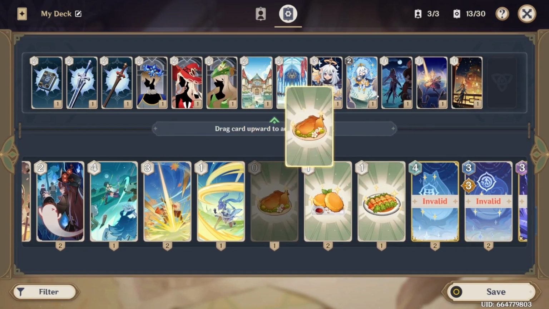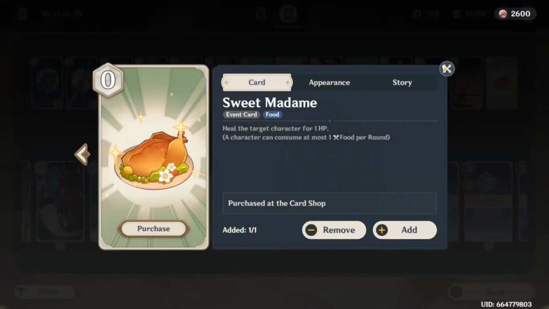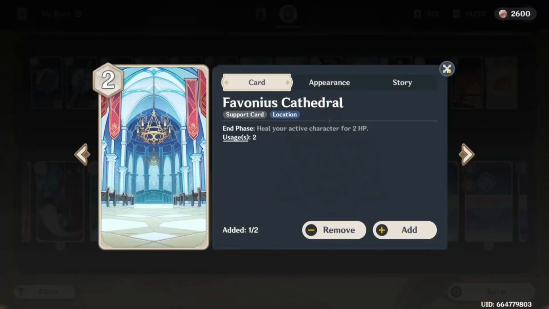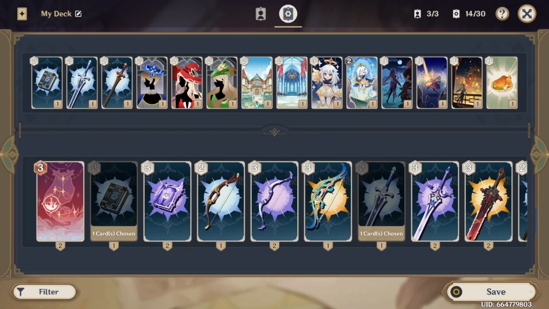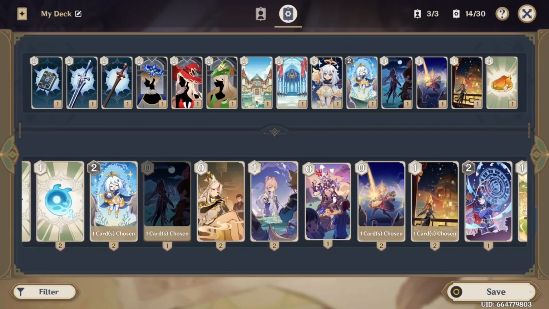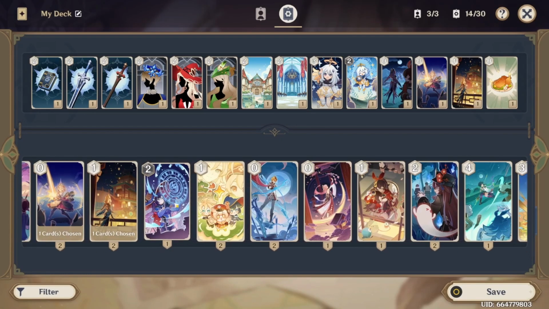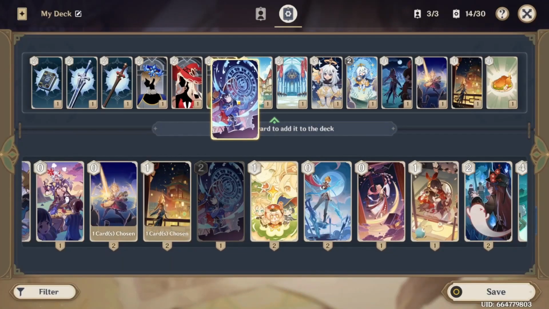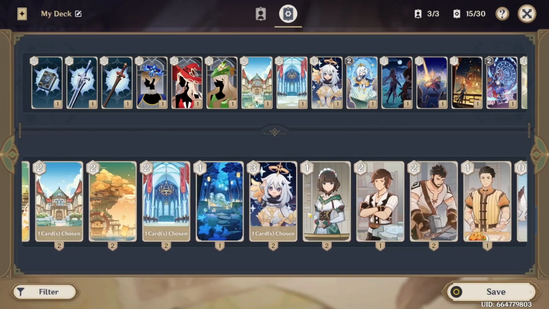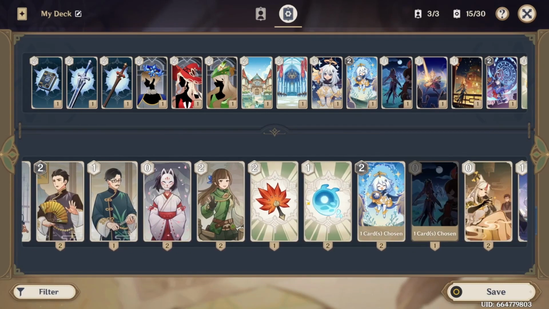That being said, also added, as I said, the Sweet Madame for the same reason why you'd be adding Favonius Cathedral because you have no healing otherwise in your 3 character cards. And you get a lot of different things like Star Signs, which gives you 1 energy for 2. That's easily replaced by some other cards that are in the game. I won't really go into depth on that quite yet.